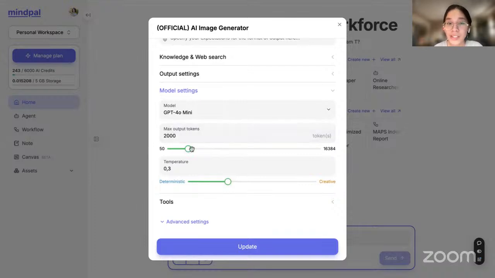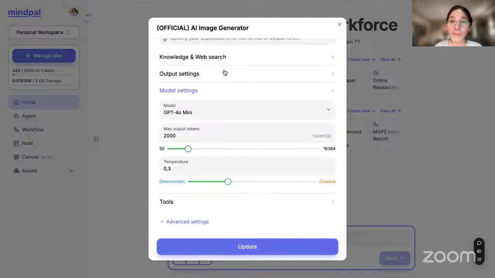Max output tokens is where you can define how long you expect the output to be. For output that is much longer, for example, if you want to transcribe a whole meeting recording that is 40 minutes or 1 hour long, you may want to increase the max output tokens more. For this AI agent of mine, I just need to generate a prompt for the image I want to generate.